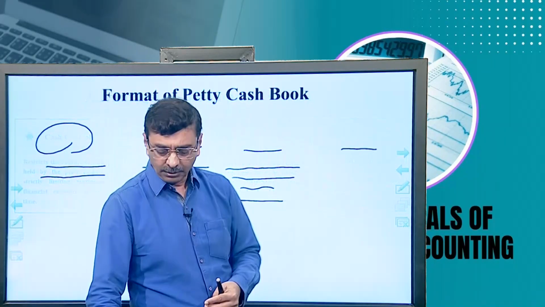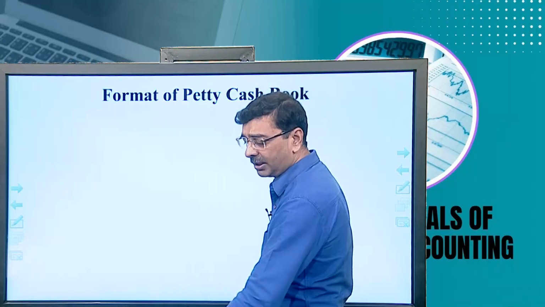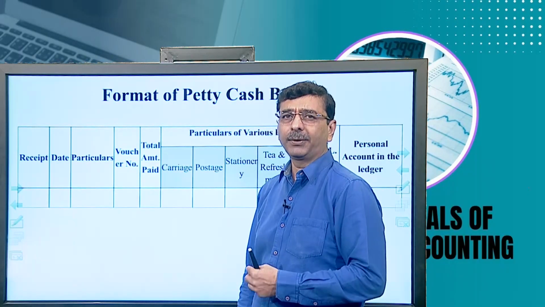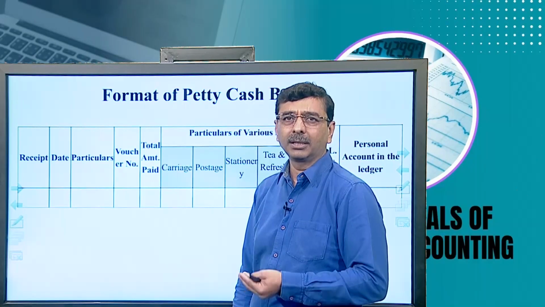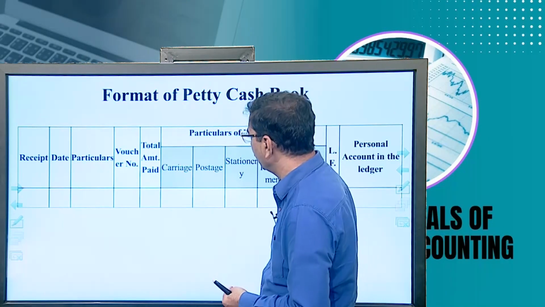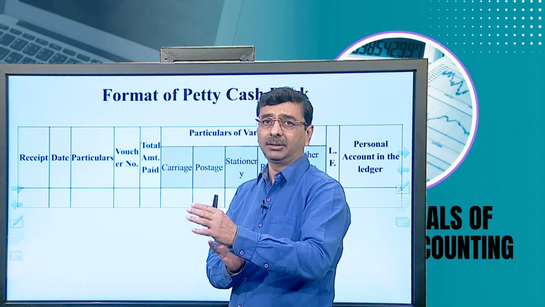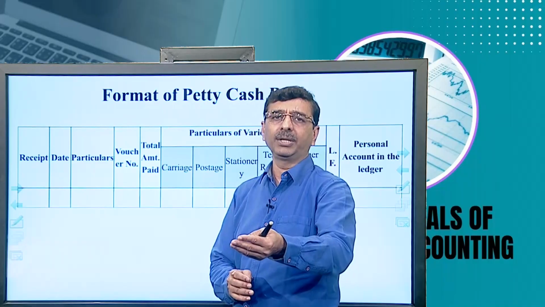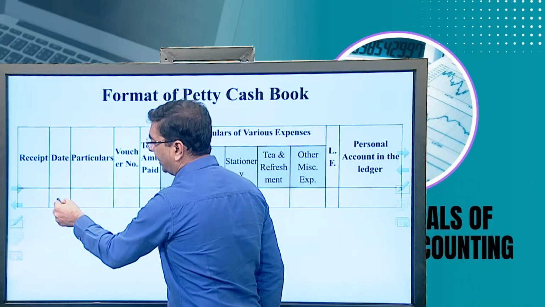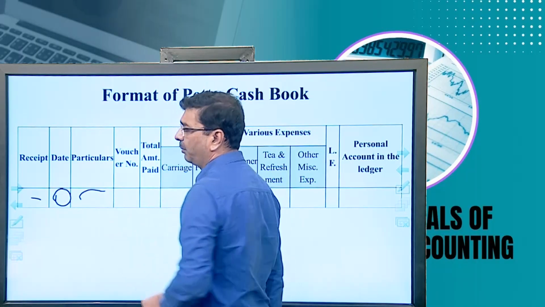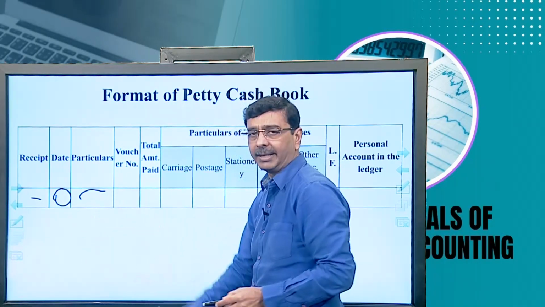Now moving to the next point, what is the format of the petty cash book? It's quite different from the bank book or a single columnar cash book and two columnar cash book. Ultimately the receipt happens once, until all the receipts are utilized. So first is receipts: the date is to be written here, how much amount of receipts there is, and what the information is, that information will be written down here.